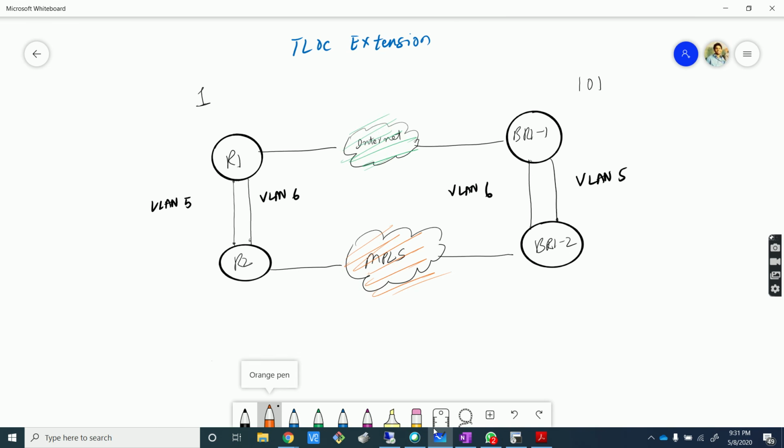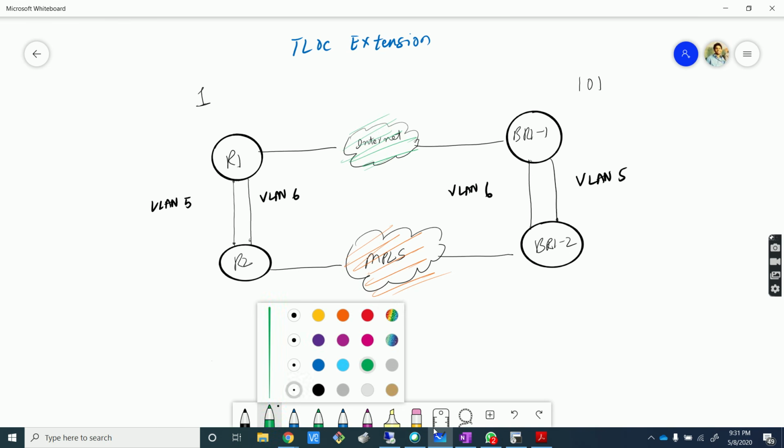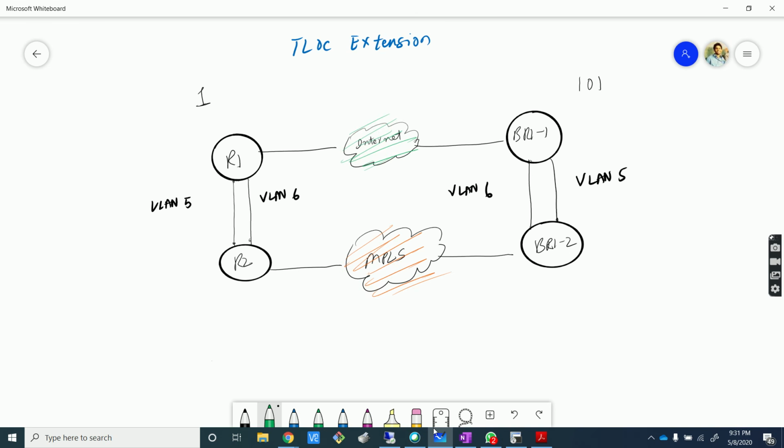So let's start with the green, which is going to be my extending, where I'm going to be extending what? I'm going to be extending the internet transport for my R2, which means this is my internet, right? And I want to extend this to R2. So let me just do this. I'm going to extend it like this, along this interface. So let's assume this is how R2 will use the internet transport.